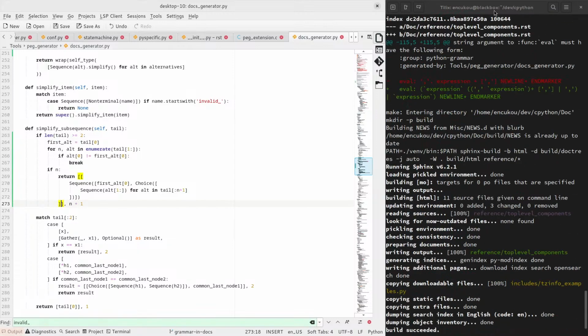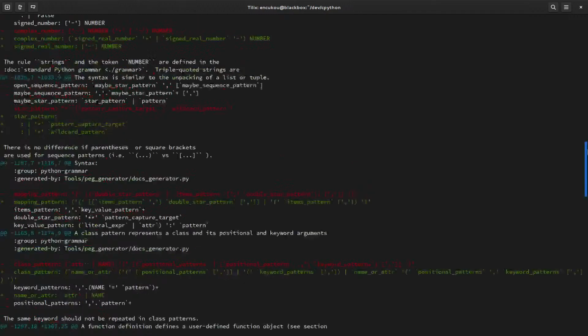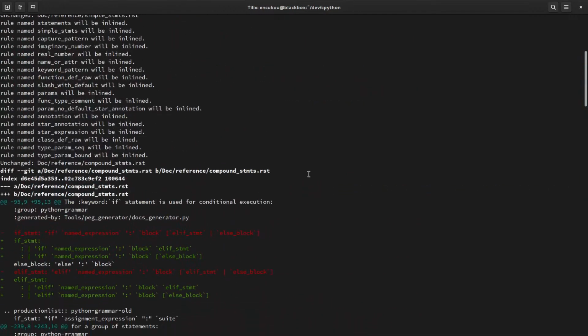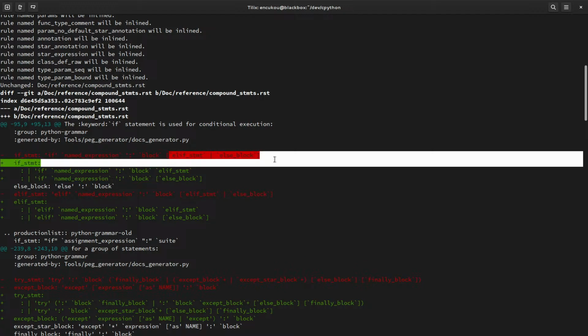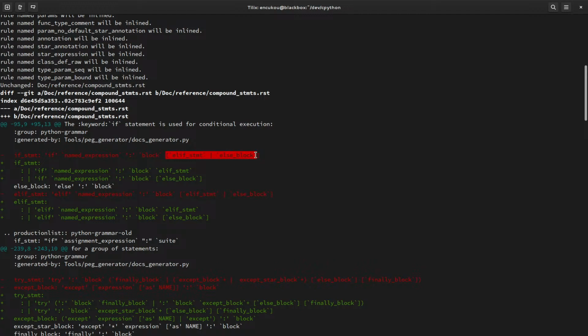And let's look at the diff that made. So the if statement got expanded because we don't have the logic for the ending elements of the list, right?